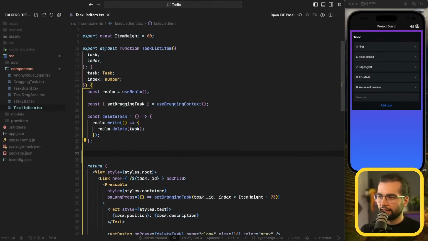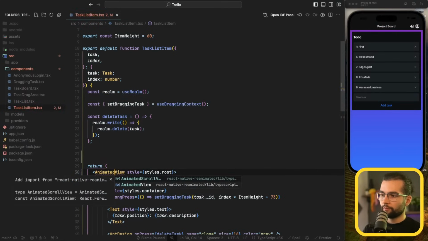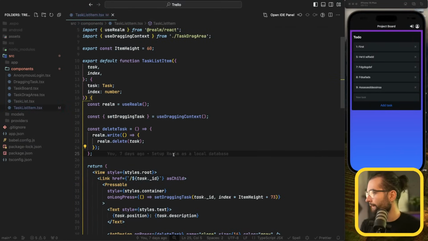So let's go ahead and do an animated view. But yeah, let me first think about. Drag item.